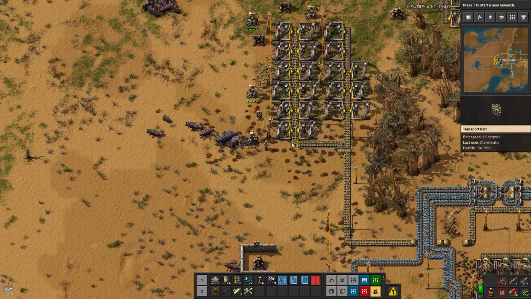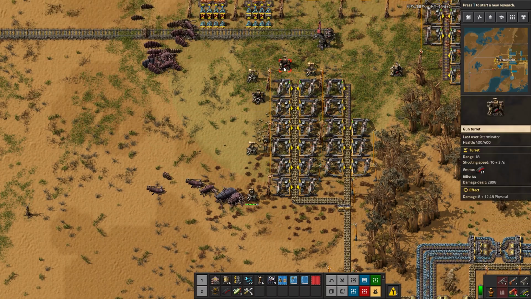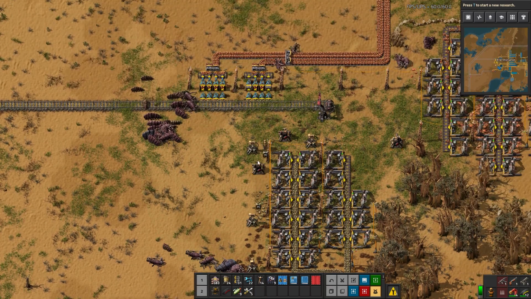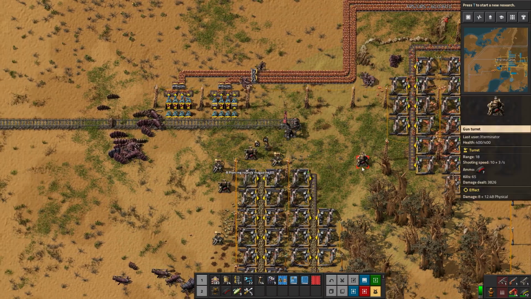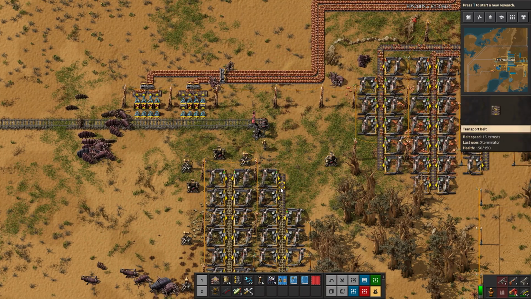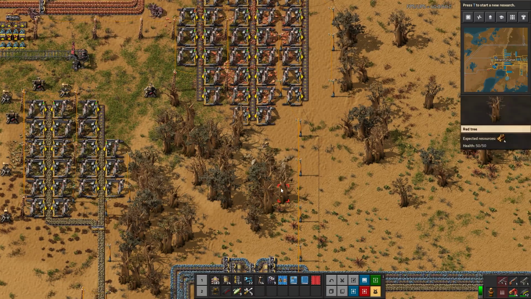We are being attacked pretty heavily along here. That one here only has 8 ammo, so gonna take a little bit from here. This one's probably less likely to get attacked because it's kind of in the back line there. Hopefully those lasers can hold them off.